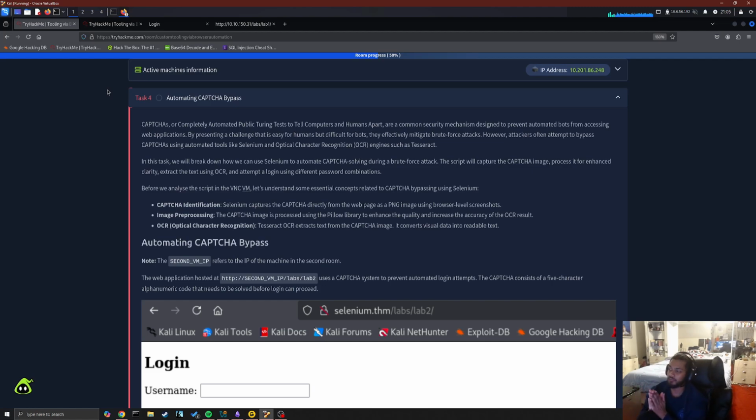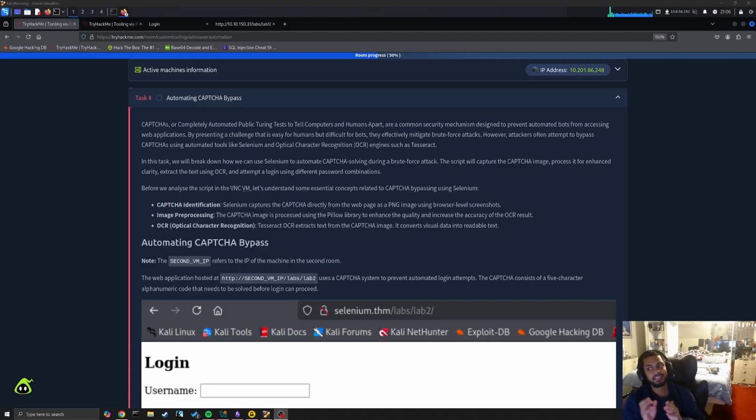However, attackers often attempt to bypass CAPTCHAs using automated tools like Selenium and optical character recognition, or OCR, engines such as Pytesseract. And most commonly, in at least my IT environment, I see OCR being used on PDFs to automatically translate scanned images so my users could highlight the text.